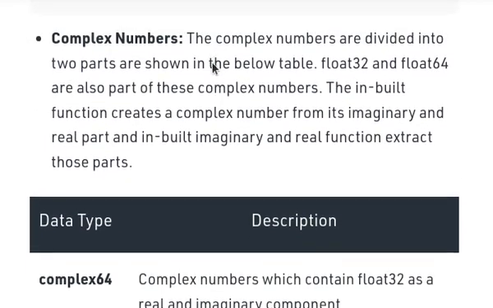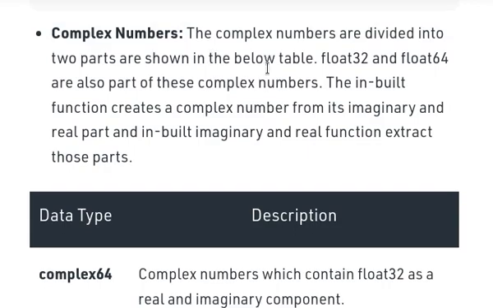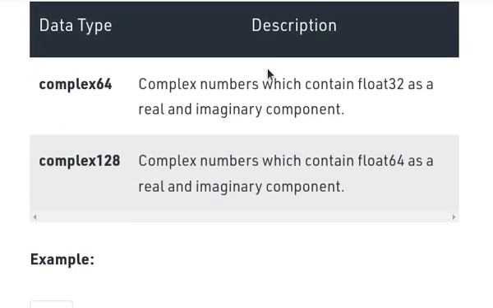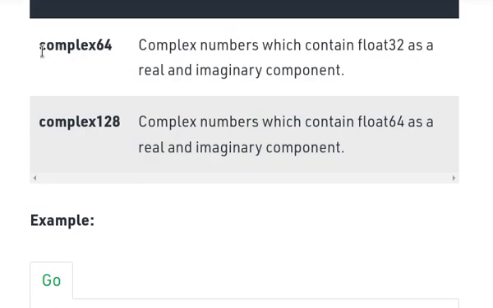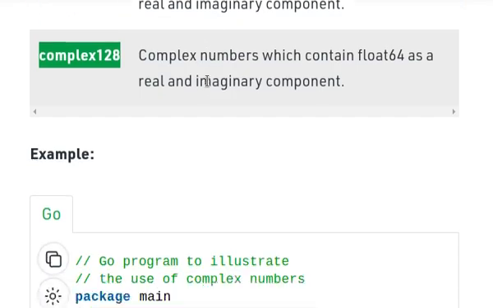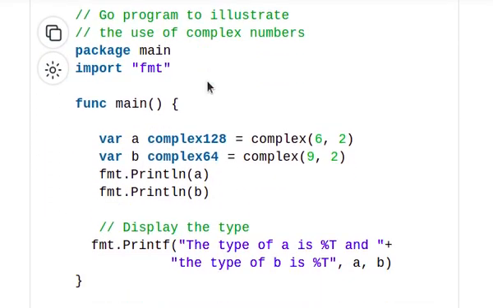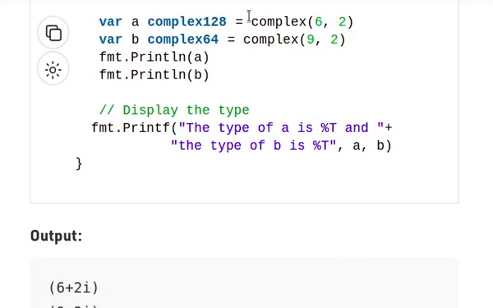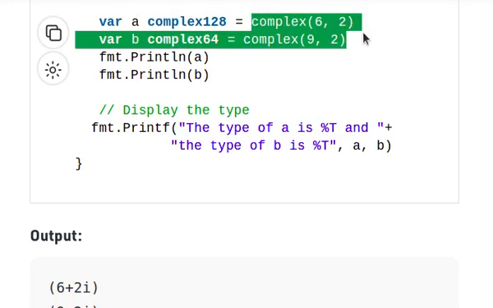Then we will see how to define complex numbers. Similar to float, we have two complex types also, complex64 and complex128. As you know, complex numbers involve the imaginary unit i, the square root of -1. Those values you can also define here, complex128, and you have to give it like this.